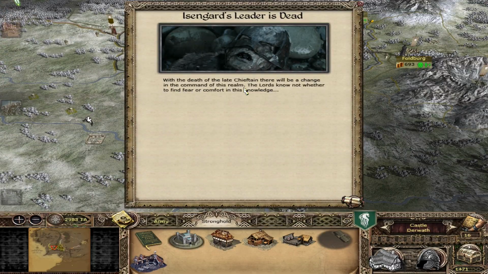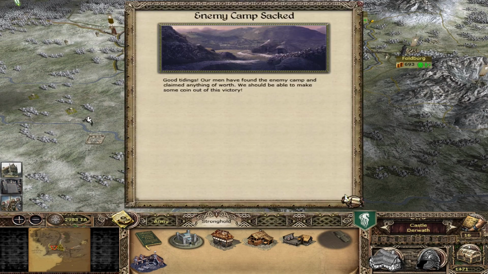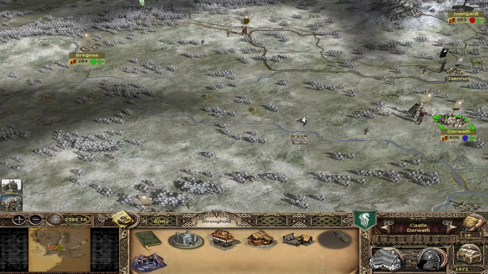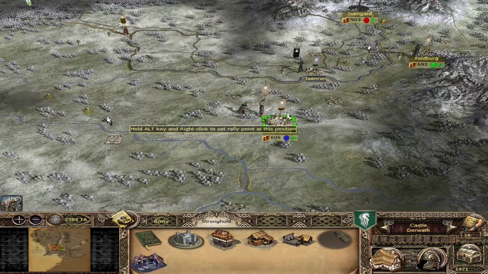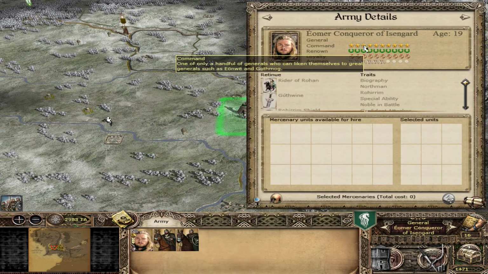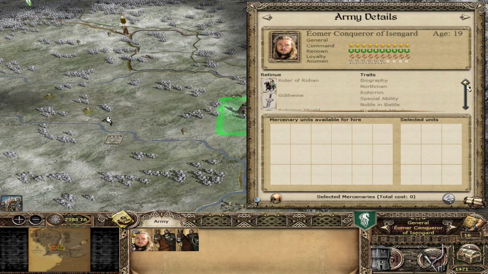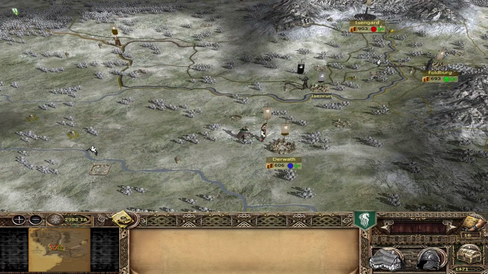Execute! Yeah, we got Isengard's leader is dead for like the fourth or fifth time. Glory, honor. Good. Trait increaser. Eomer has gotten proven commander too, and honestly that should take him to full command now. It does. So Eomer is now at 10 command. So none of his troops are going to rout ever.